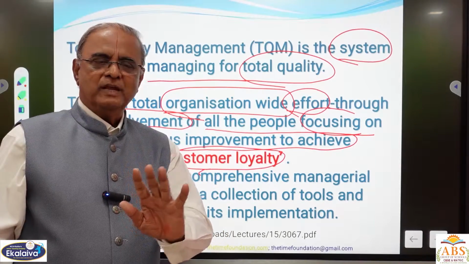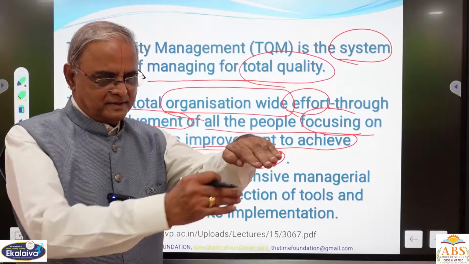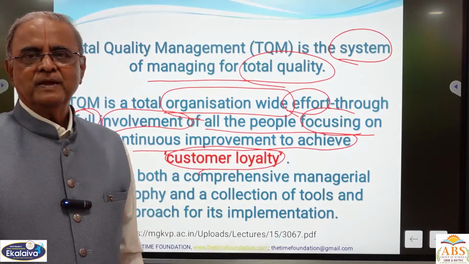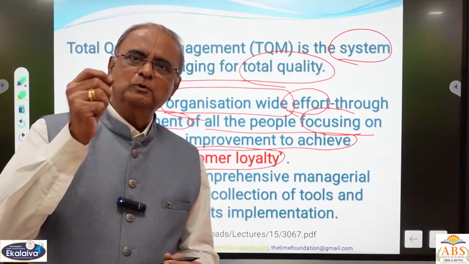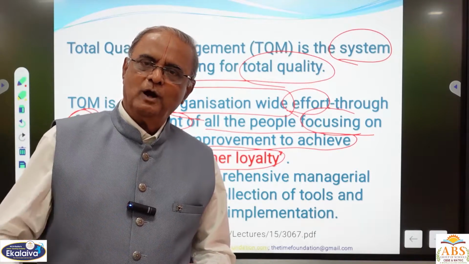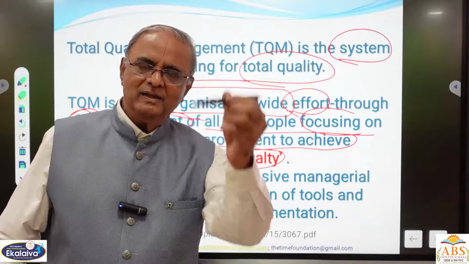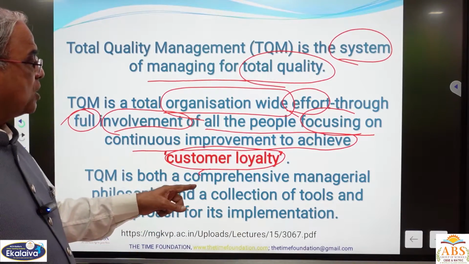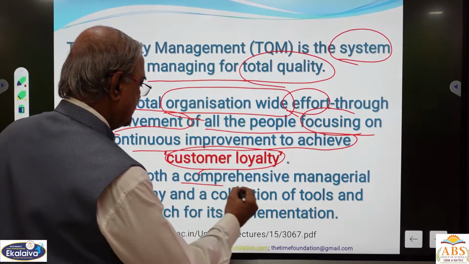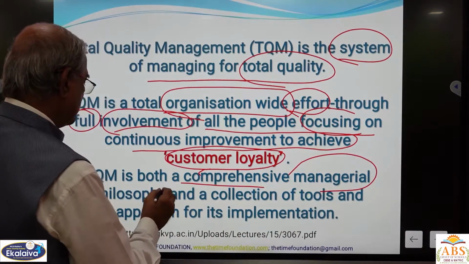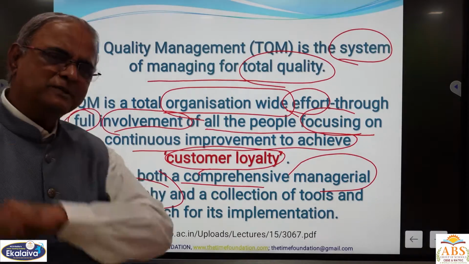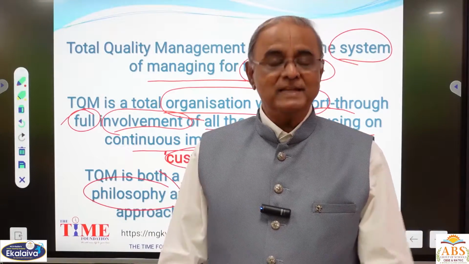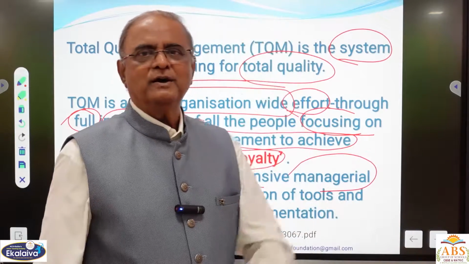Loyalty means if a student studies, the siblings, all the relatives I am talking about. It's something like I purchase a particular toothpaste. My son, my daughter, my grandchildren, loyalty to the product. TQM is both a comprehensive managerial philosophy. What's the philosophy? Philosophy of the school is to earn profit, is it? Yes, that is important. Without money, you cannot run an organization, right?